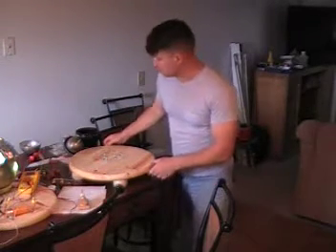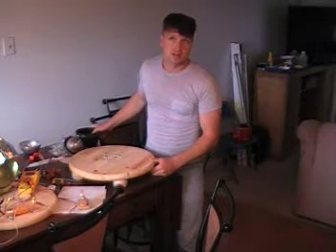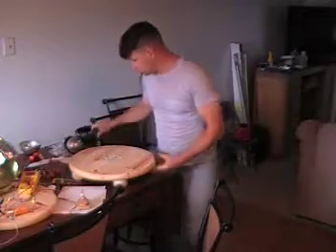Hello YouTubers, it's me John. Today I want to show you a simple mounting system that I have devised for installing the Mojo in my pickup truck engine compartment. What I want to show you is this gasket — it's a 4-inch clay-to-plastic reducer coupler. Basically the Mojo fits inside of it perfectly and it prevents arcing with the chassis body.